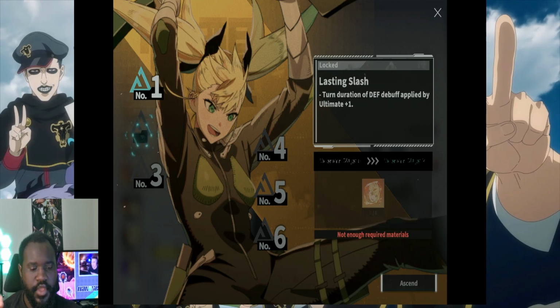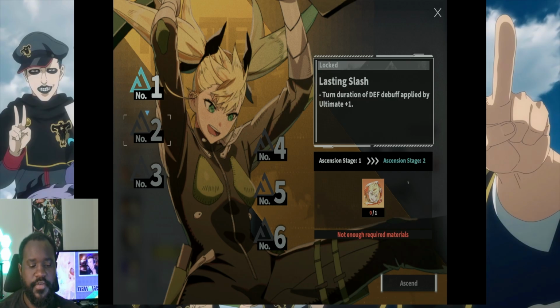A2 is going to be Lasting Slash. Turn duration of the defense debuff applied by the ultimate is +1. Now that I do kind of want, but again, not really too pressed to go summon it.